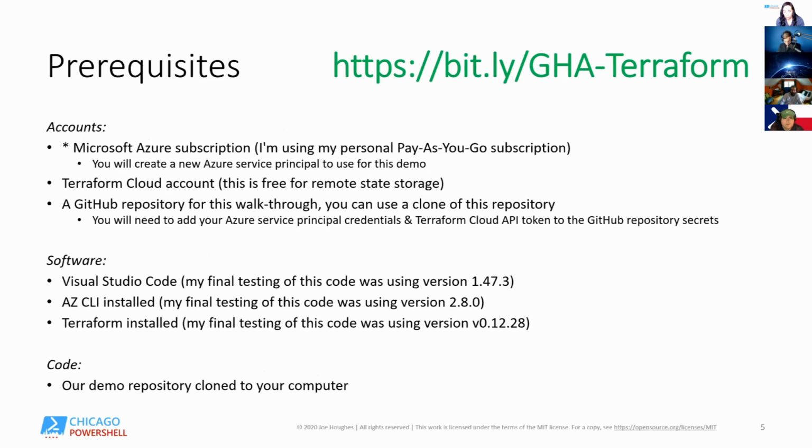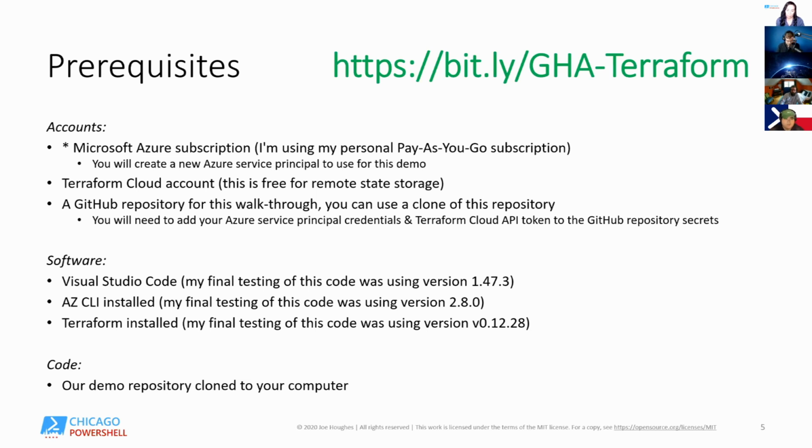We're going to create a new Azure service principal to use for this demo. We're going to use a Terraform Cloud account, only for remote state storage. We're going to be running all of our actions within GitHub Actions, keeping it all within GitHub. You have the ability to run this within Terraform Cloud and have all the runners run inside of the Terraform Cloud environment. We're using it here only for remote state storage, and this is free for that usage.